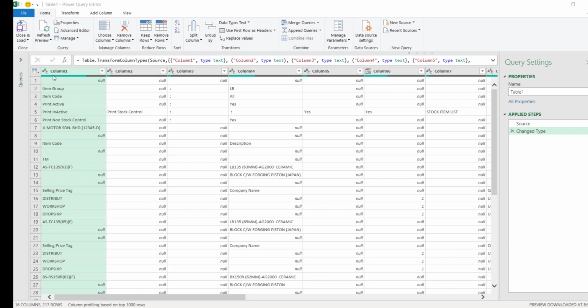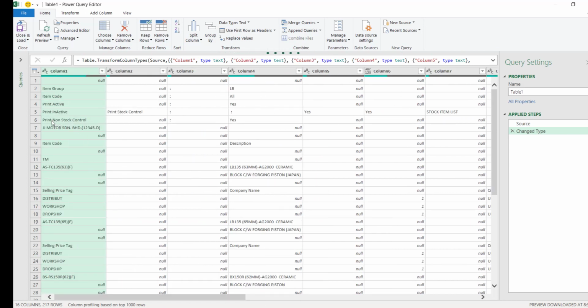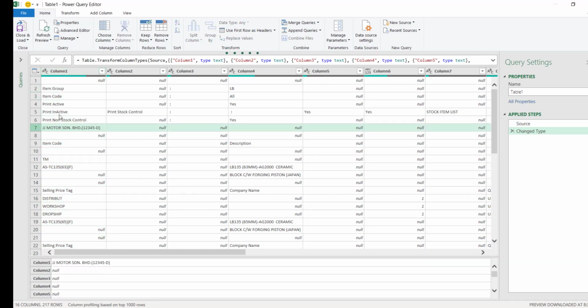So the objective is to delete the first few lines here. There are repeated items here, but that is okay. What we really want is to delete from here to here, the first few lines, so rows 1 to 7, the first 7 lines.